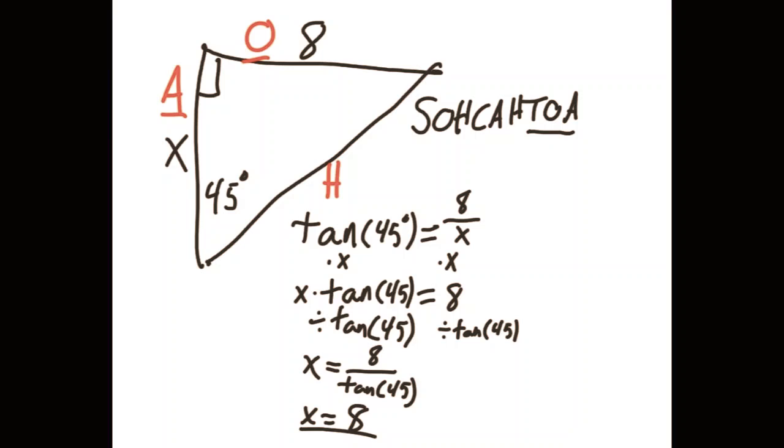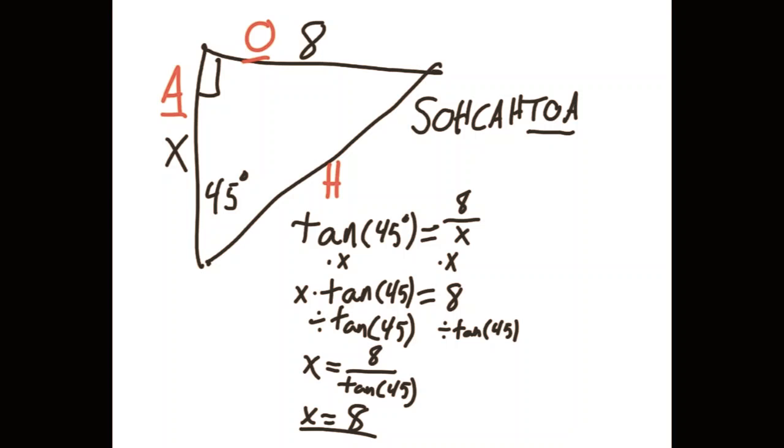But remember, opposite, adjacent, and hypotenuse are not dependent on where the triangle is facing. It's just connected to where the angle is. So 8 is our opposite. It's across from 45 degrees. Again, if 45 degrees is that flashlight, 8 is what would be illuminated by its light. So 8 is opposite. X is the side adjacent to it, right next to it, and is not the hypotenuse. And then H, that missing side, is our hypotenuse.